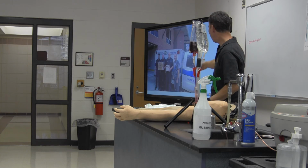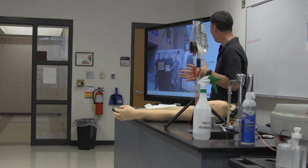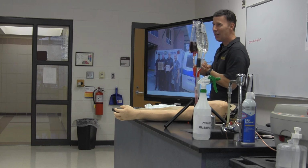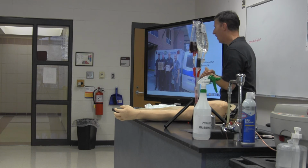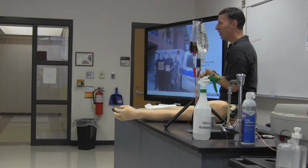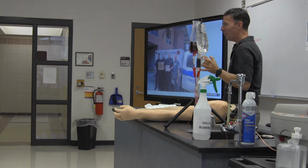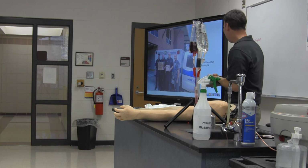These guys have 2 ambulances and a supervisor vehicle, but they're in the knife and gun club of Houston, and 6 hours after that, I think they have the record here. I don't know if anybody has gone quicker than that. And they had a second patient early that morning that could have used blood. So what's the plan here for the first team that gives blood? Pat on the back.